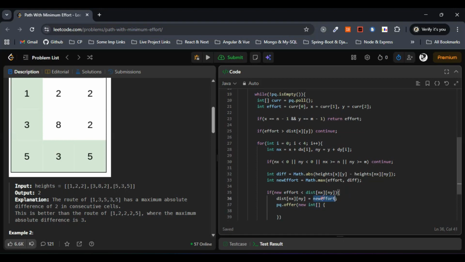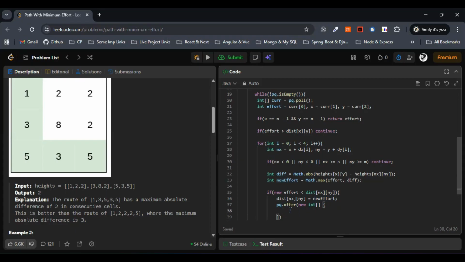Let me set this one to the capital E. Did I use this somewhere? No, right? Yeah, here I have given capital E itself.